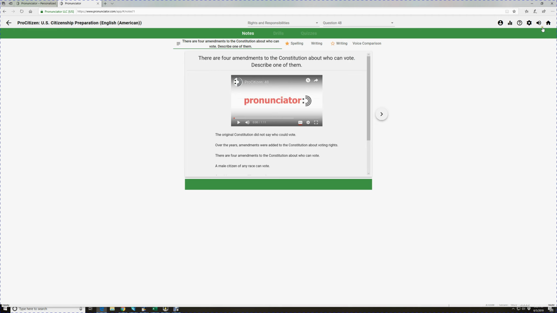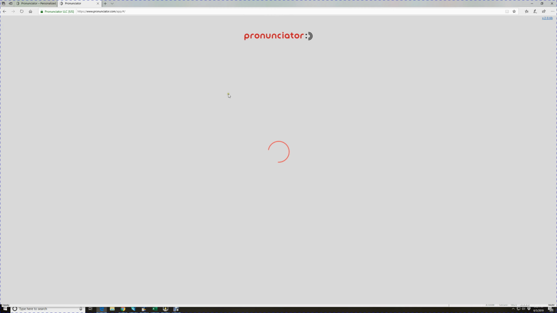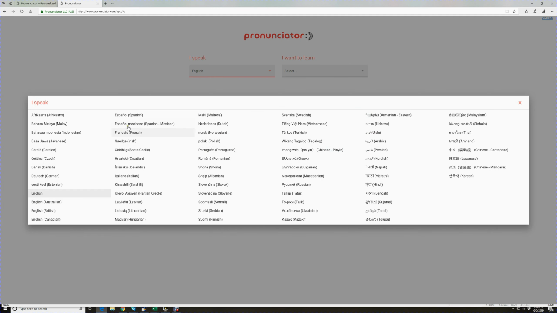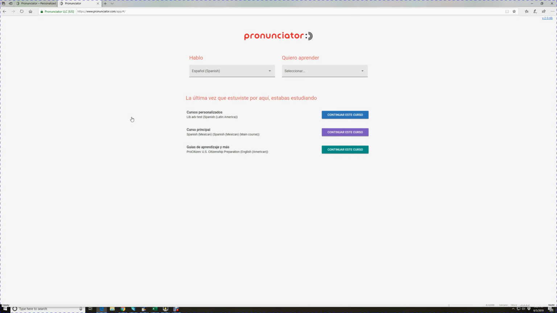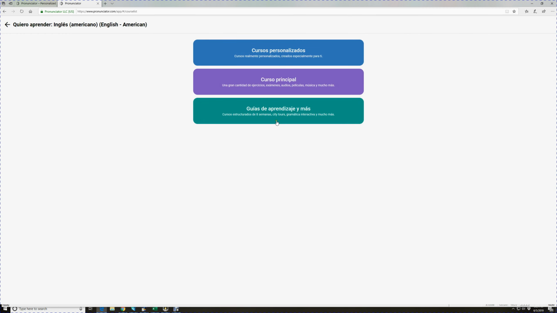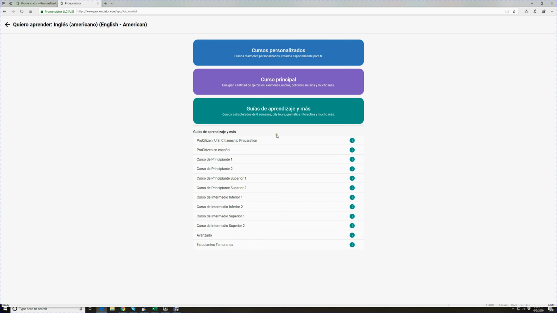What I'll do now is click on the home button and show you what it looks like for, for example, a Spanish speaker. Let's choose Spanish as my interface language. I'll select once again US English as my learning language, and under this green button I'll see what will appear here: both ProCitizen in English, just like we saw before, and ProCitizen in Spanish.